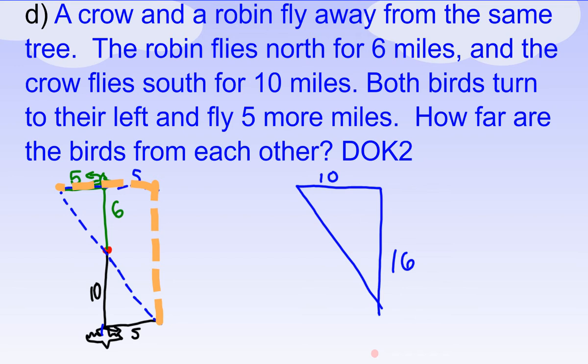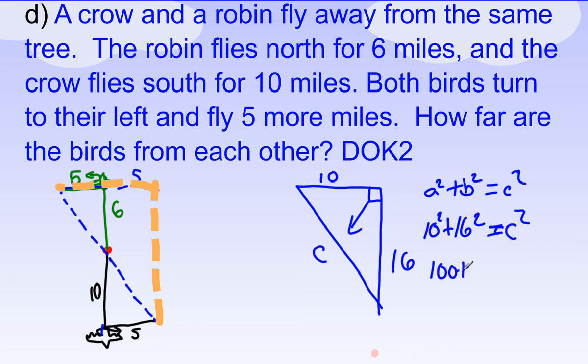Now that we have this, the problem is simple. Because it is a right triangle, you're just trying to find this other side, and then you use the Pythagorean theorem to do it. a squared plus b squared equals c squared. This is the hypotenuse. I already labeled it as c. That is the side we're trying to find. The other two sides would be this 10 squared and the 16 squared.